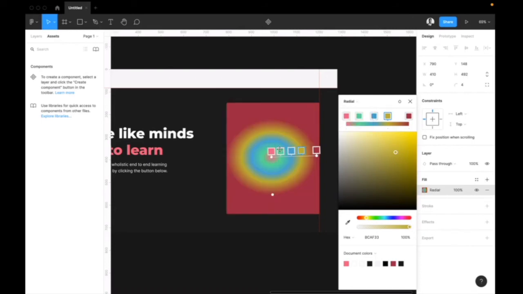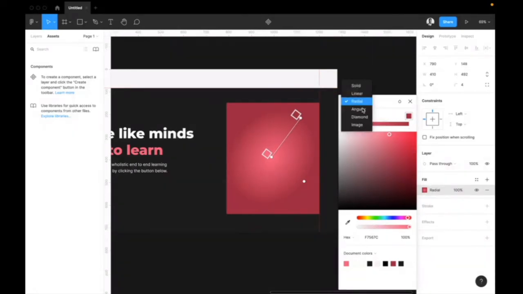So radial, the way it works is almost similar, but now it's no longer in a linear format. It's a radial format, which is this kind of bunch of circular patterns, right, mixed up together. I'm going to remove some of these other colors we have in here. So you can actually do wonderful things. If you practice how to use this very well, you can actually result in building awesome designs, awesome patterns using this simple set of features. So that is it for radial. You can also mix up the colors, right?